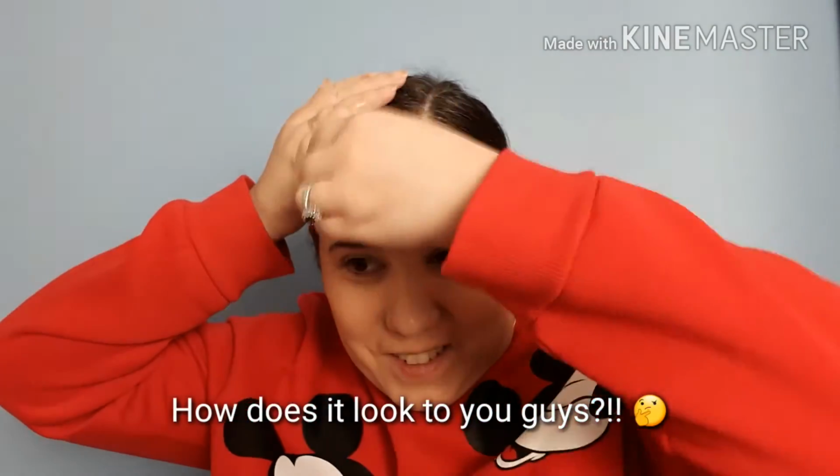I just love how easy this is to blend out. Like I said, it's just a shame that I'm looking like an orange right now. Or I do in the viewfinder anyway, I look quite orange. It just blends out so easy. And just looks absolutely flawless on the skin.